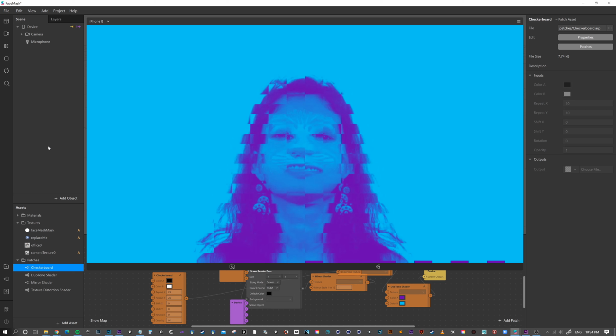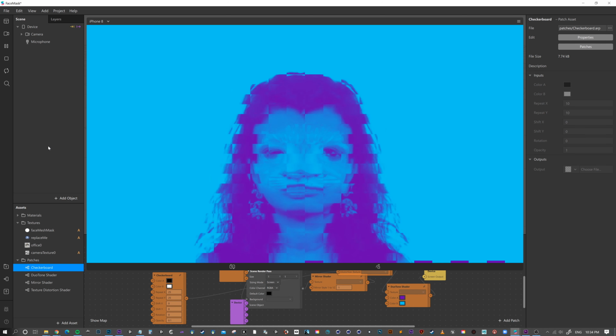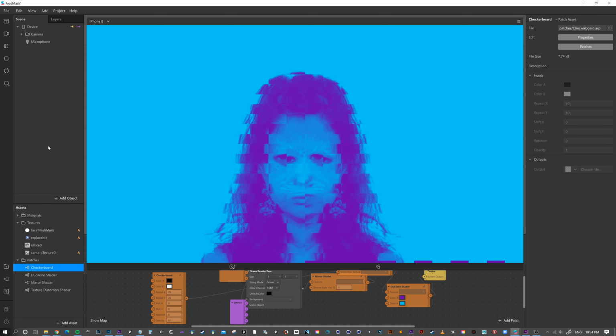In this video, we'll be having a quick look at the new render passes patches. One of the best and the simplest features of this is to apply post-processing after your scene is rendered. So you could apply a LUT or a color grade to your whole project, including the camera texture and any additional elements you may have brought in.